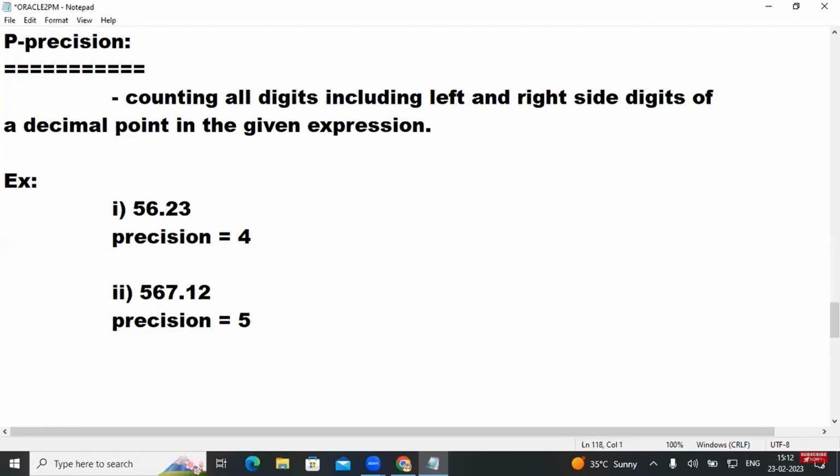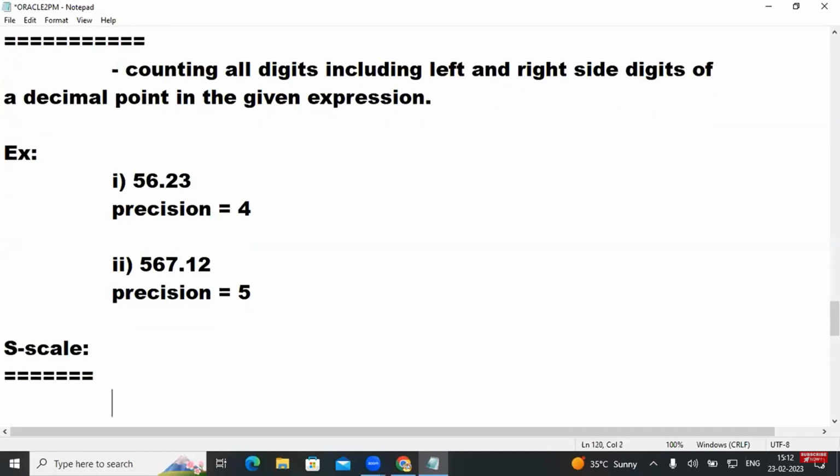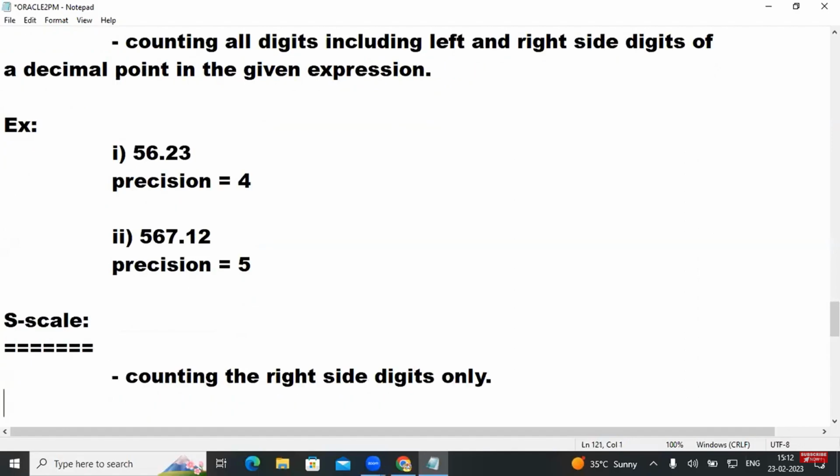Next, S stands for scale. The scale is nothing but counting the right side digits only.